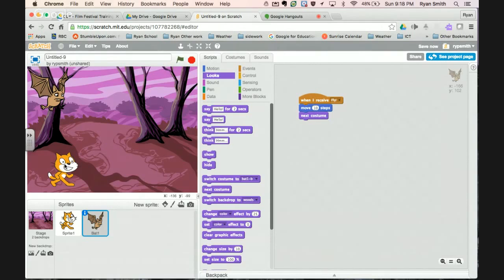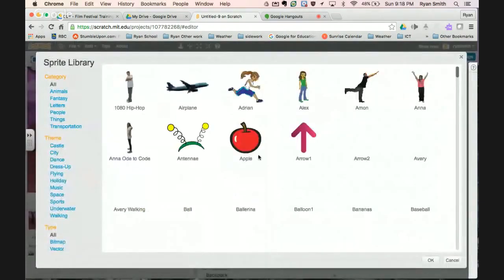So here we go. I click on Scratchy, and you can see that the bat is flying. And that's a nice and easy example of a broadcast right there. So I'm just going to pull in another sprite. And the nice thing about broadcast is you can actually have multiple sprites receive a broadcast. So I'm going to pull in another bat.